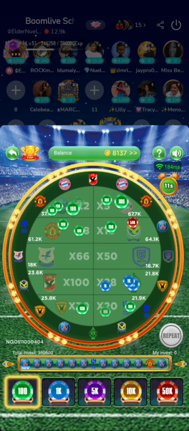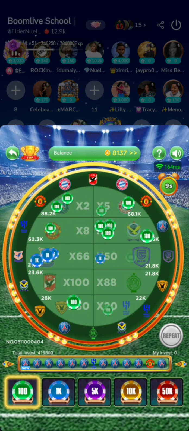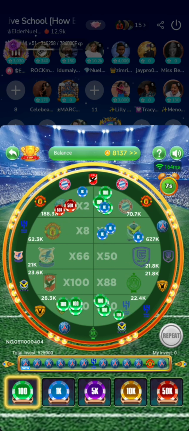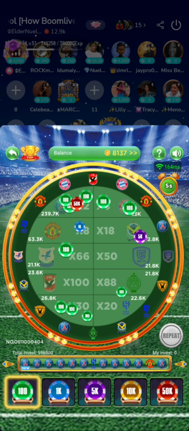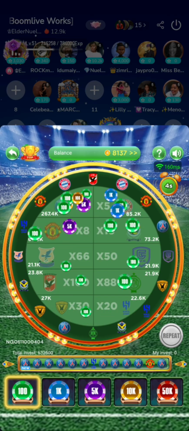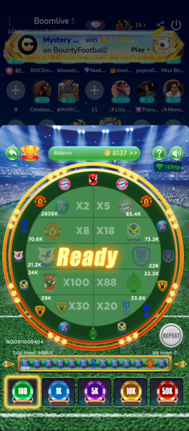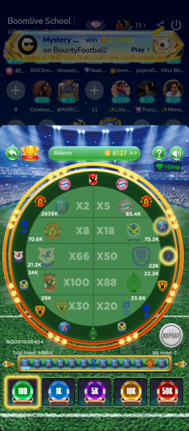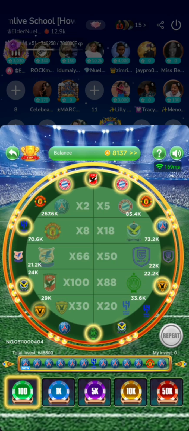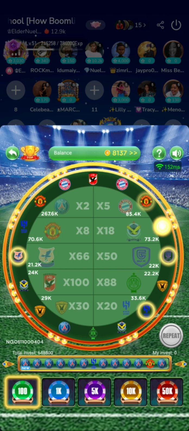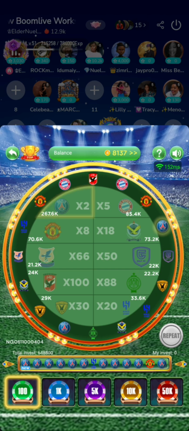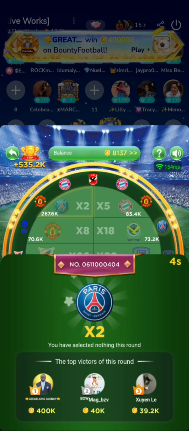Later on, you can come back and resume your attempt again, because if you stay in the game and you want to pursue your losses, you end up losing everything. So never pursue your losses. There are times where the game is in your favor and you win coins. There are times when the game will not be in your favor. Just accept your loss and leave.